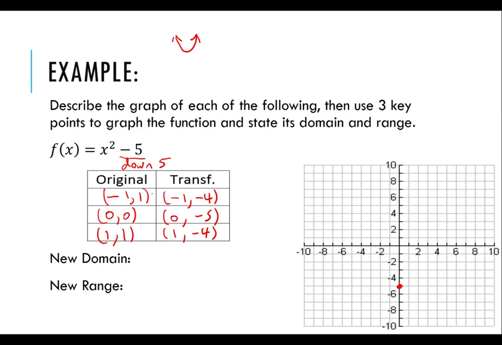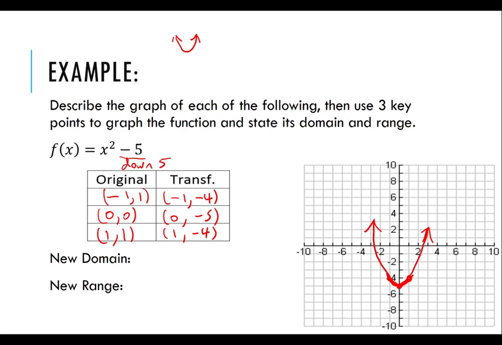And then those other points I found that were originally on the parabola, -1 and 1, get shifted down by 5 units. That's here and here. And so now I have the parabola that looks close to this. Now I'm sketching very quickly, so I make no claims that any of my other points are correct other than the 3 dots that I've got. But because I've got the correct shape, because it's a parabola, it's close enough for us.